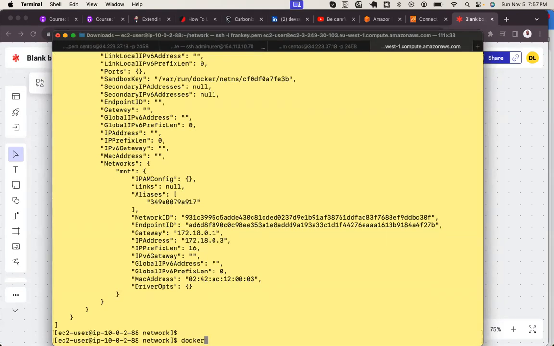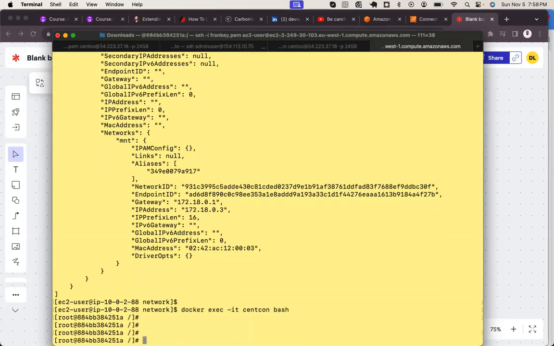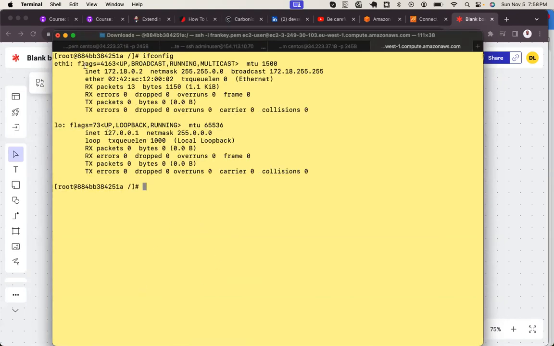So now let's do a Docker exec. Docker exec -it CentCon bash. I'm now inside the CentOS container. Now, if I do ifconfig, I should see that this is my interface, now 0.2. Now I want to ping Ubuncon.